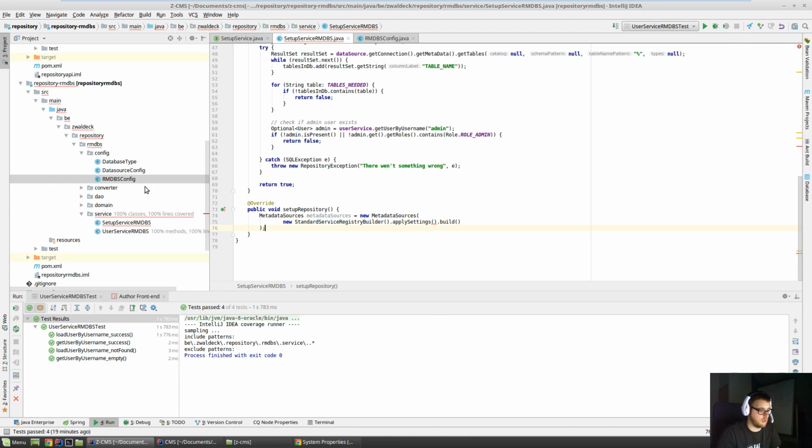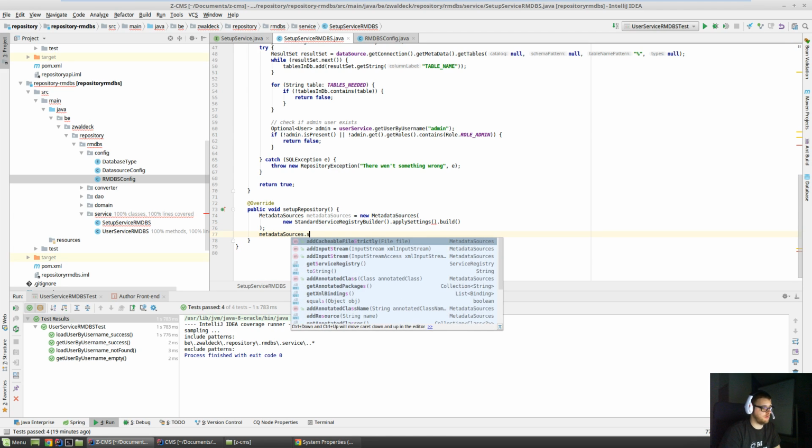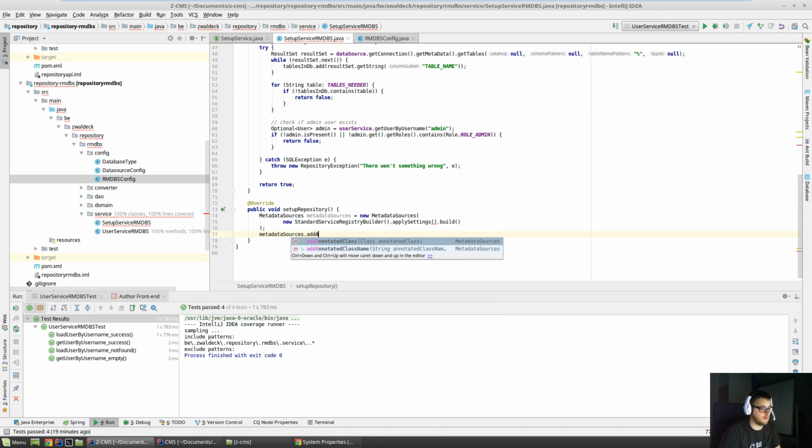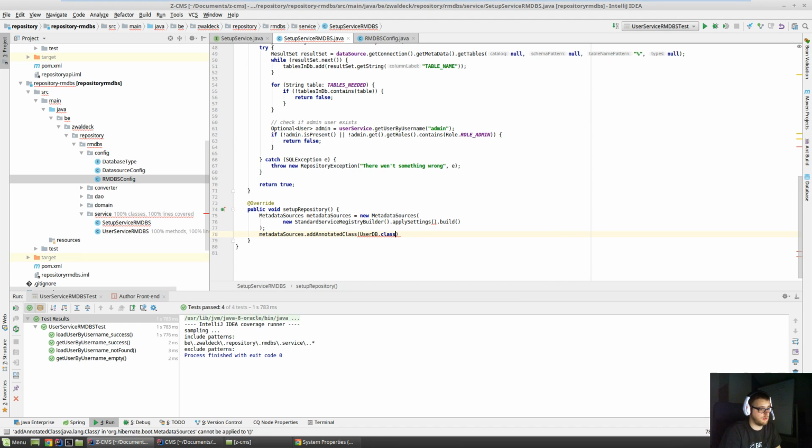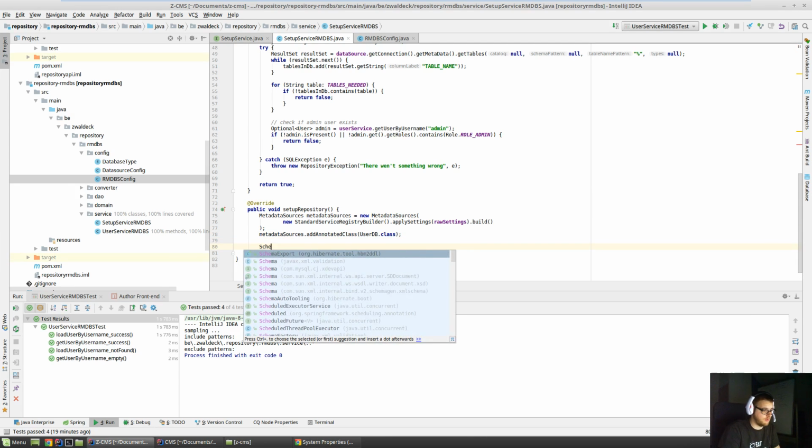So that creates our metadata sources. Then we need to add all our database classes. So addAnnotatedClass(UserDB.class). Oh, we need to do raw settings there. And yeah, the more classes we create, we need to update this one.